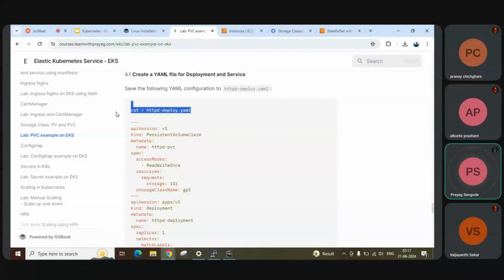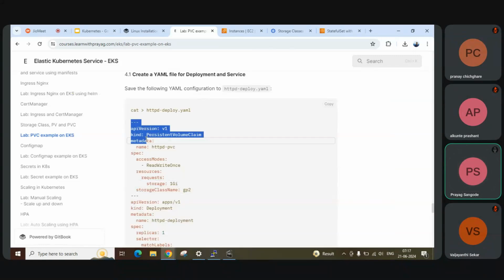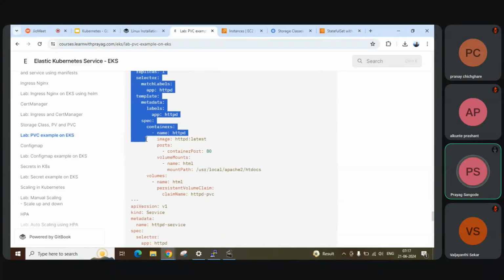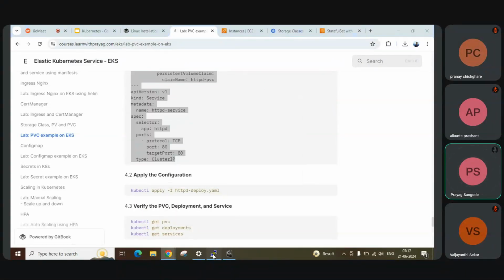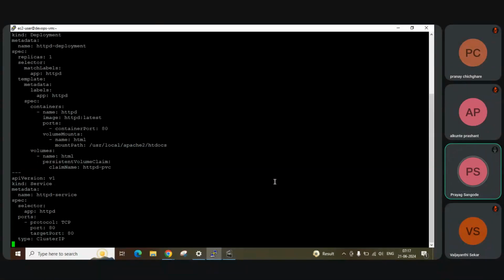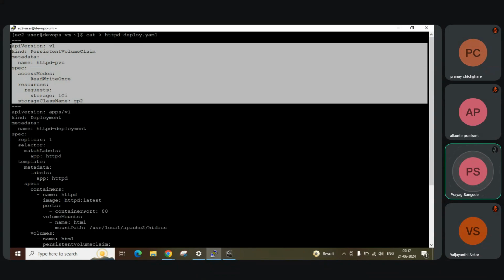So I'm creating an HTTPD deployment. If you already have such a file, it will just overwrite it. If you do not want to overwrite it, then rename it or create this in a separate folder. Here we are just creating a simple deployment.yml for the HTTPD service. First we'll create a persistent volume claim, PVC. Rather than creating three different files, I've included everything in the same file with this separator.